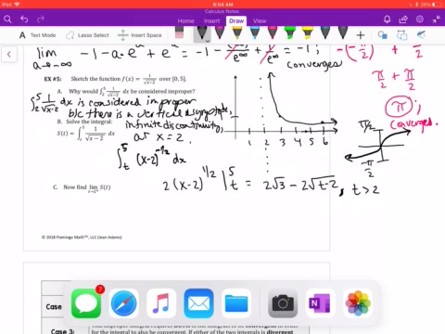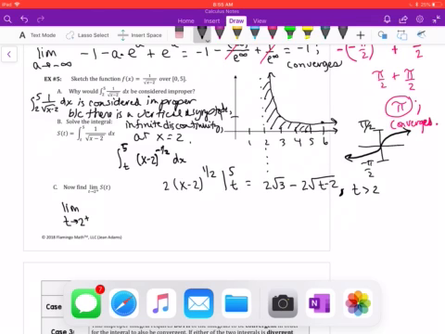Now they want us to find the limit as t approaches 2 from the right. And see, that makes sense, because remember when I was telling you that you're coming in from the right because that's where your area is. So you have to decide on those vertical asymptotes, you're on the right of that 2. So you're coming in from the right, even though you're going from 2 to 5.